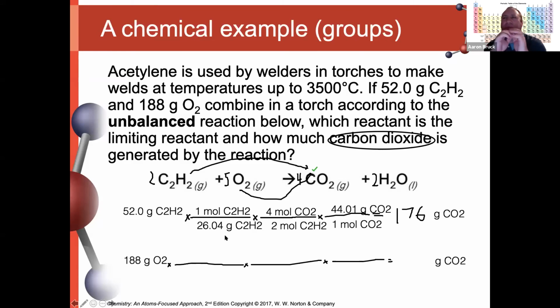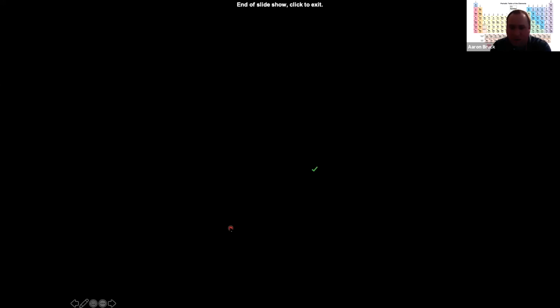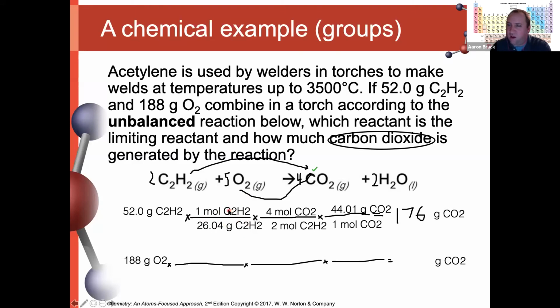So okay, I see what you're doing. The problem with what you're doing is the only time we need to apply these numbers in the balanced chemical equation is in this middle step right here. So these numbers, the 2, the 5, the 4, the 2, only get applied in this step right here. Everything else is just a molar mass, 1 mole of the substance, for whatever the sum of the masses on the periodic table is. To do what you were doing, you would have needed to put a 4 down here.